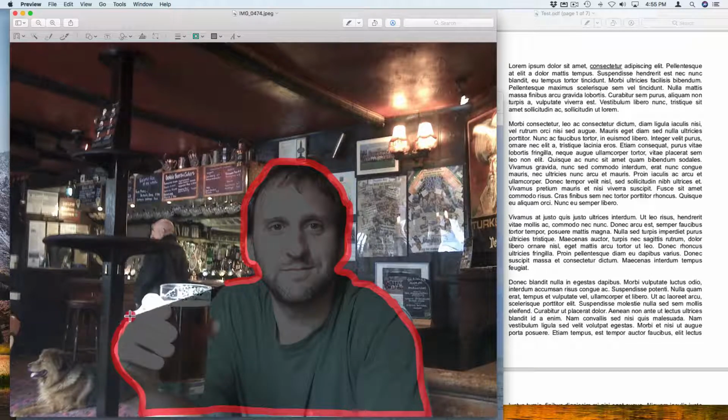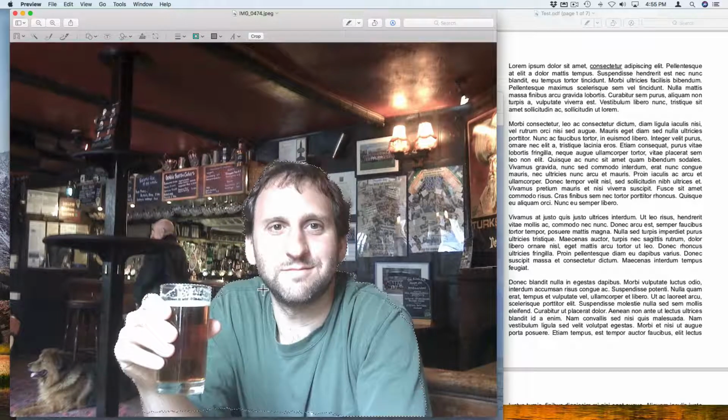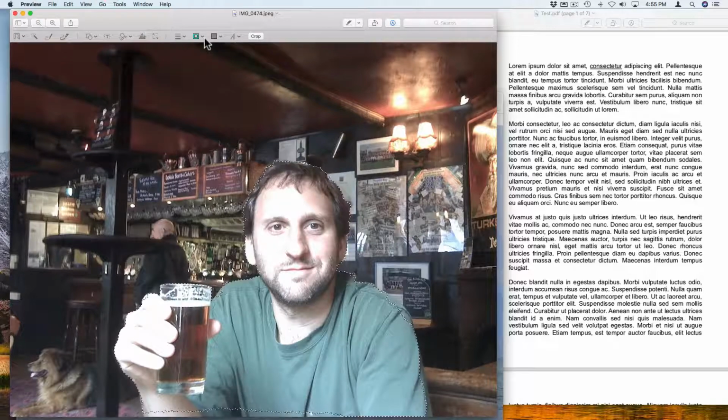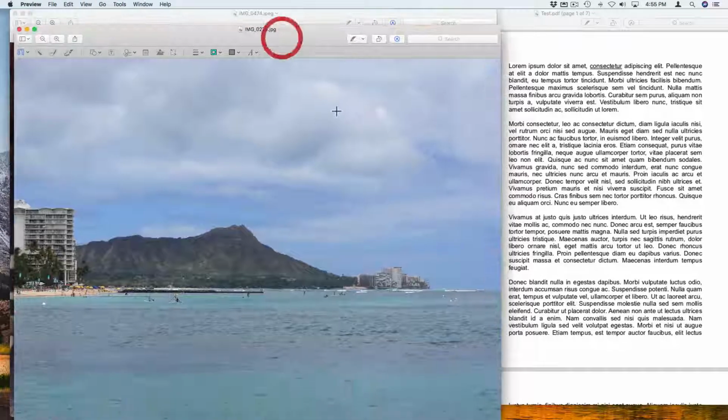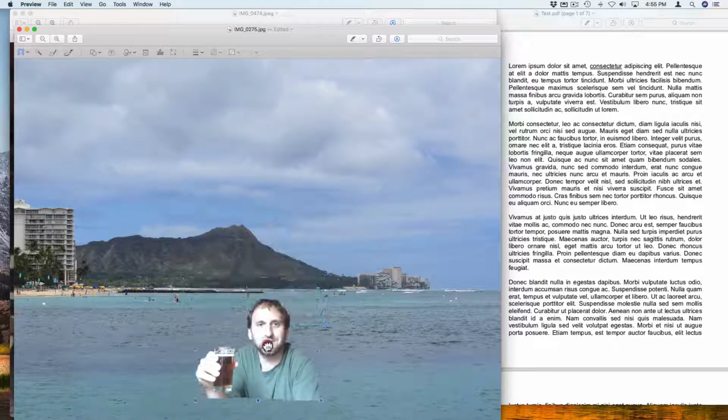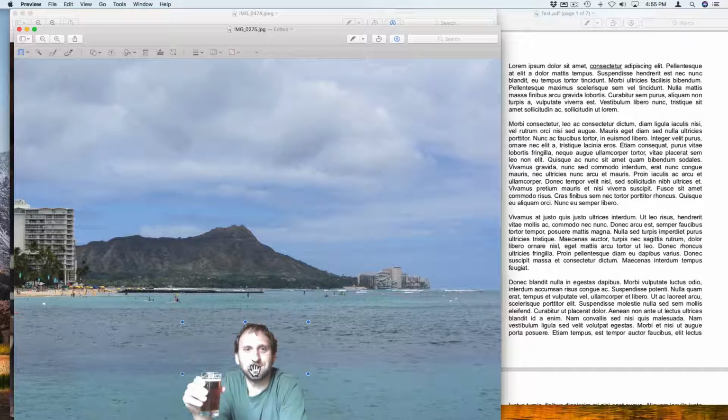And it's going to try to estimate the object that I want to select. Now you can see the selection is this odd selection here, so I'm going to actually copy that selection. I'm going to switch to something else like this, and I'm going to paste. And there I am. So I can make it seem like I'm standing by this beach here in Hawaii. So that's neat to do, and of course there are lots of different uses besides just this kind of fun use for it.